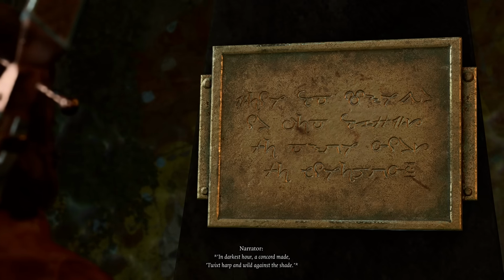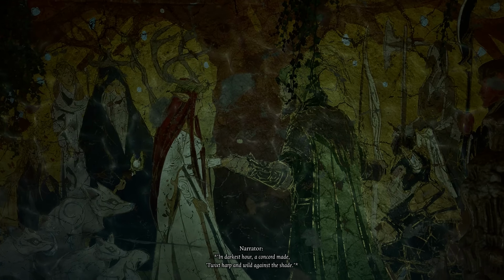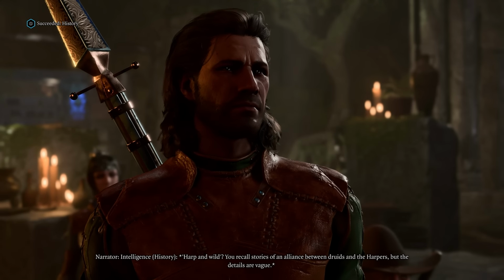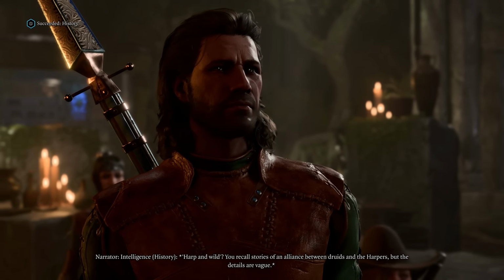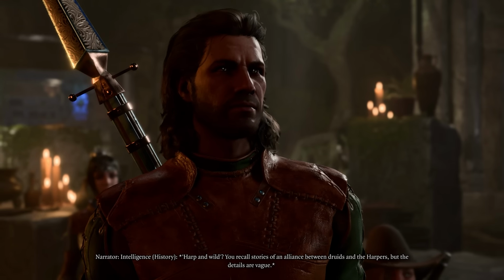Darkest hour, a concord made, twixt harp and wild against the shade. Harp and wild. You recall stories of an alliance between Druids and the Harpers, but the details are vague.